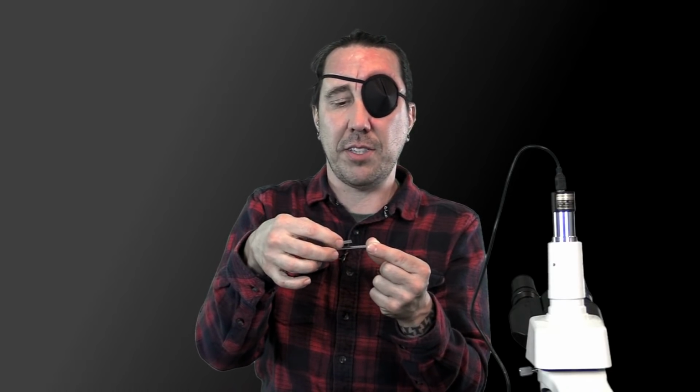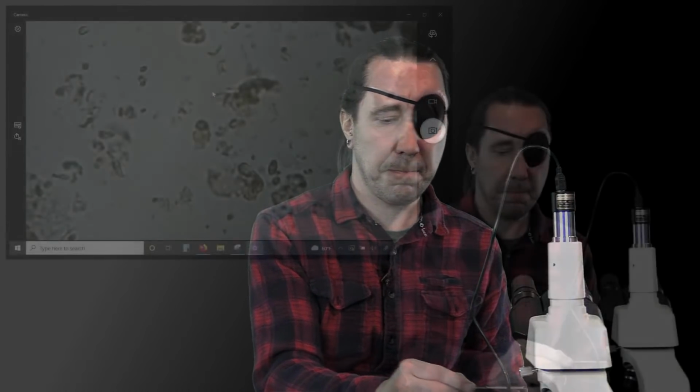Generally, I'm leaving this on my stage for my microscope instead of holding it in the air like this, because I'm just doing this for the purpose of having it on camera. Then you want to make sure that your slide cover is clean as well. Even fresh out of the case, they'll still be dirty. This one could be wiped off, but I'm not going to because I'm just putting it directly on here. It's good to try and put them on squarely, though they're not always going to land exactly square. You just let it drop down, and the drop of water will spread out underneath the slide cover, and then you put it underneath your microscope and check it out.